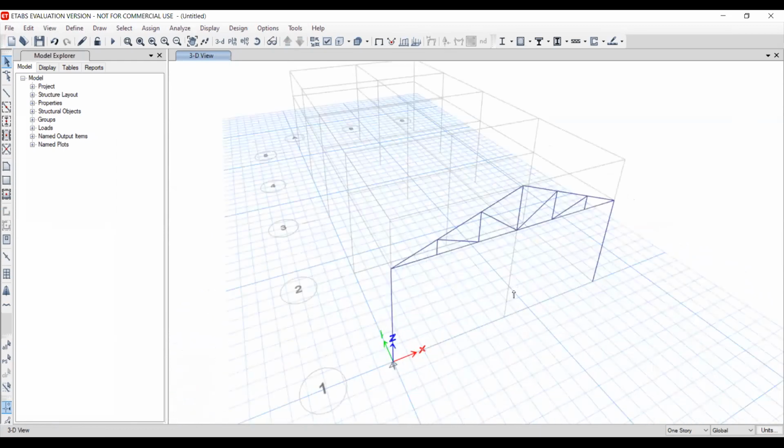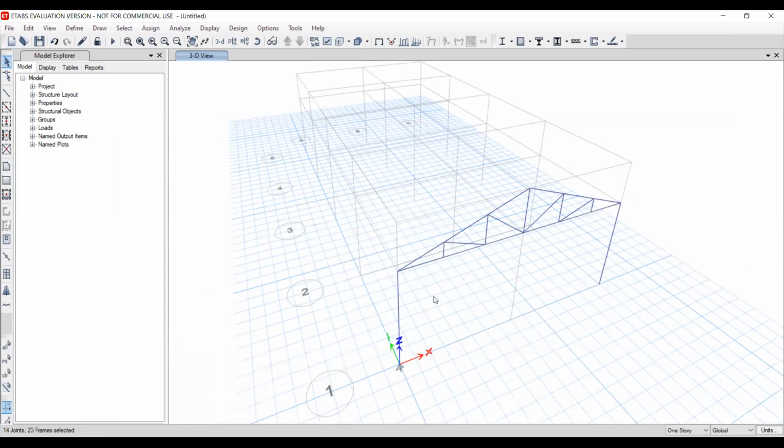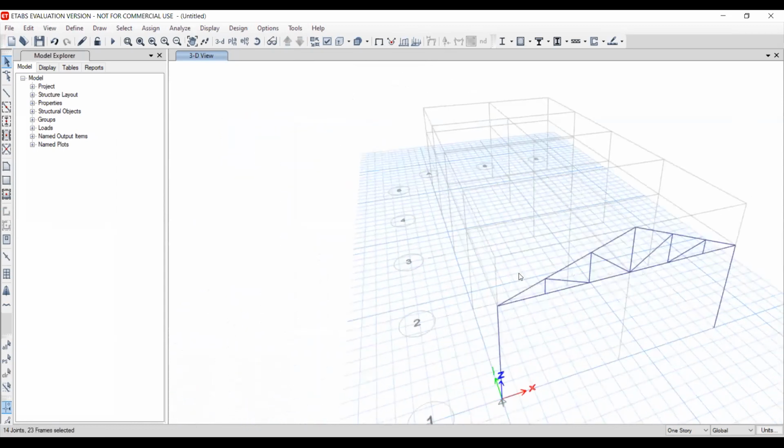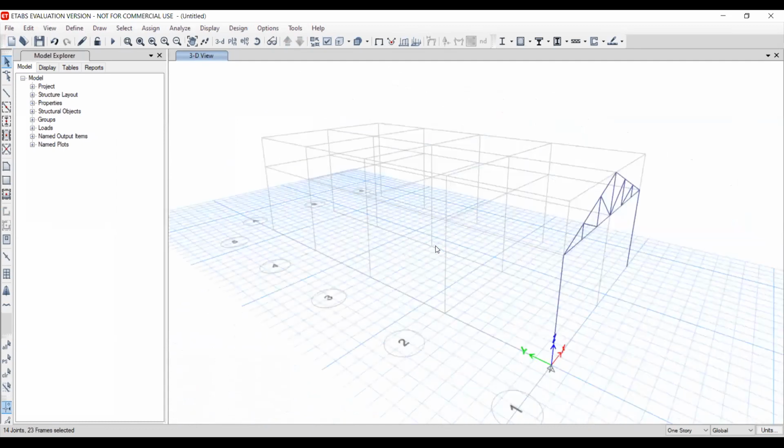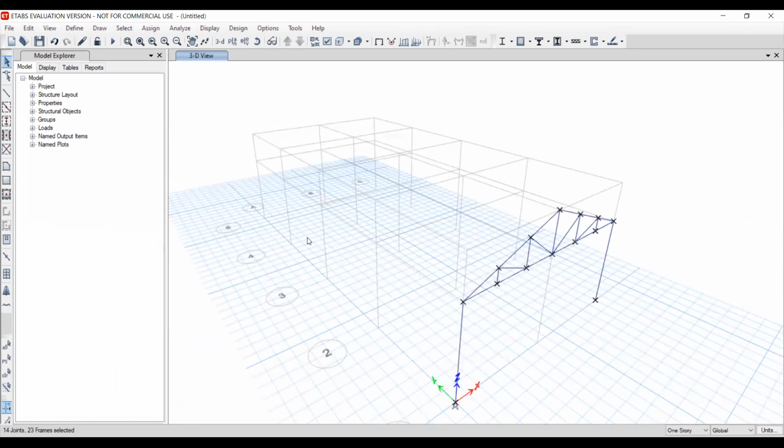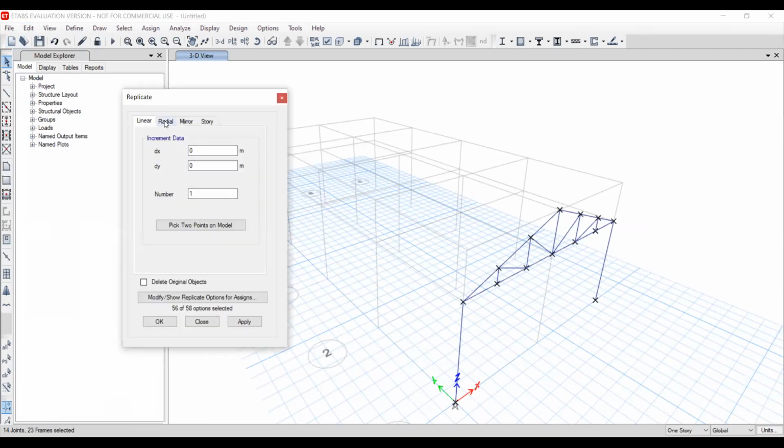Now with the same procedure, the replicate option, you can select the entire frame and replicate the frame along this y direction. The interval is 4 meters. So I'll go to the replicate option again. Here I'm going to go to the y direction.